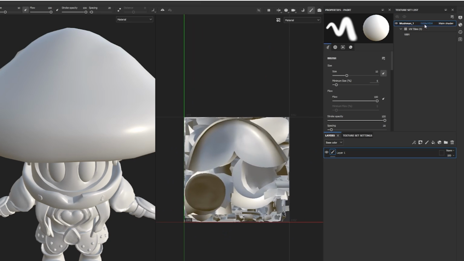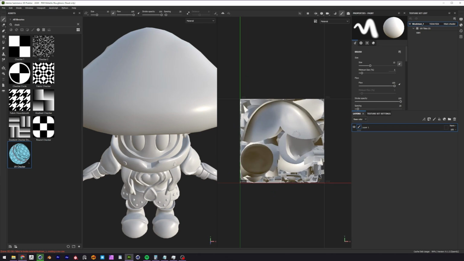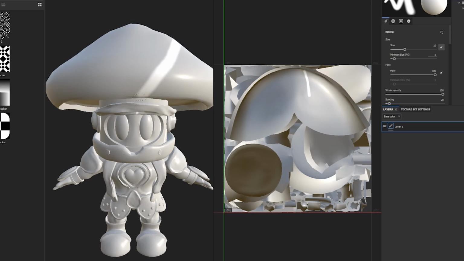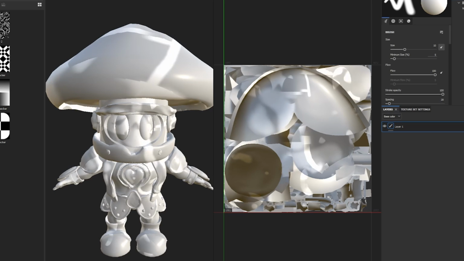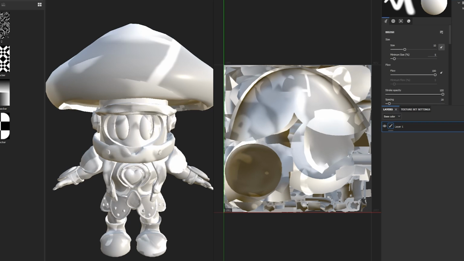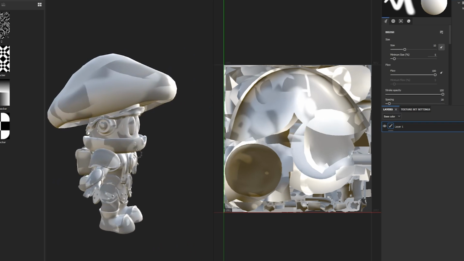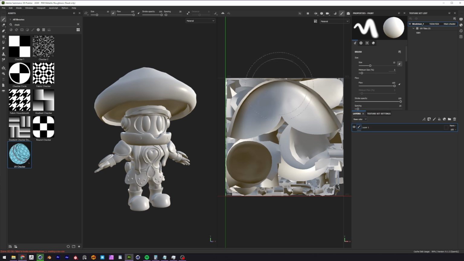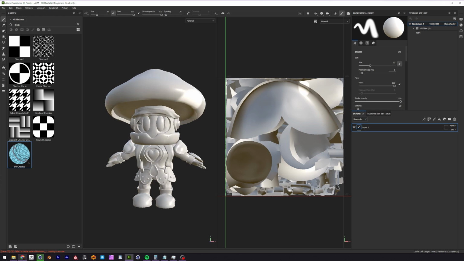So now we only have one material, but if we look over here to our 2D view, you can notice that there's this really weird thing happening where our brush is getting really big and just bouncing all over the place. So if I were to paint across the model, you can see that there's a lot of weird things happening where it's affecting multiple parts of the model at the same time. This is actually a really bad situation to be in because we're not going to be able to paint individual parts without painting other parts.